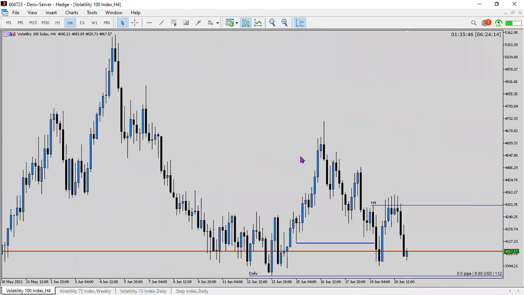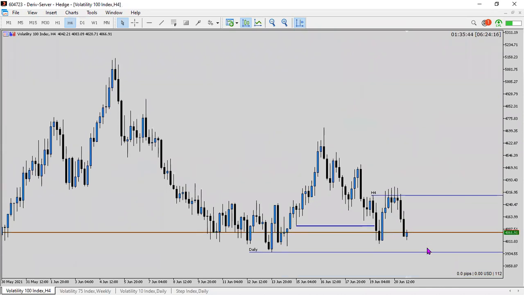So moving on to the 4-hour chart, not really much we can speak about here. On the 4-hour chart, I did identify that this was the high that broke the structure to the downside. We see a false breakout here, a huge bearish push to the downside. So if price does break this low, then we should expect it to reach here and sort of reach lower. But it does seem to be reacting pretty strongly at the moment.